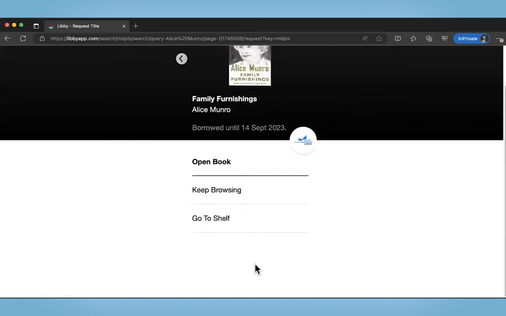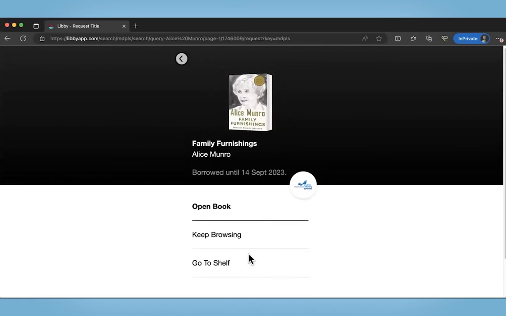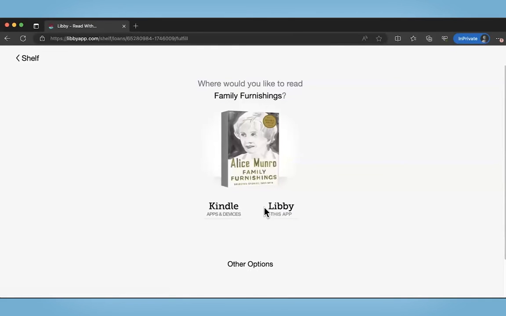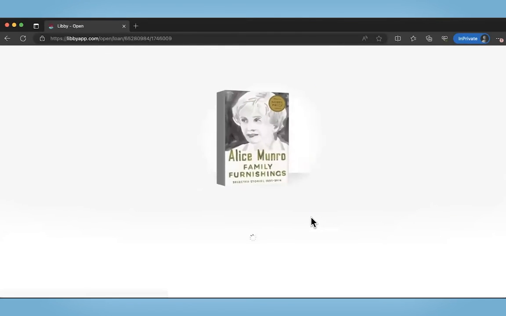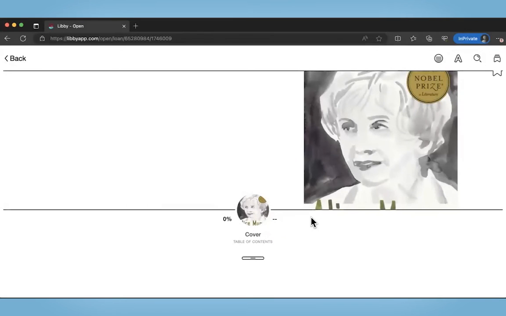I can click borrow, and then I have it. Once I borrow it, I can keep browsing if I'm looking to take out a couple books at a time, or I can just right away click open book. And here we are. It's going to open up this book for me and I can start reading.